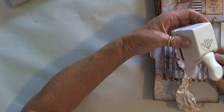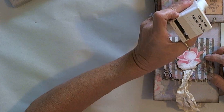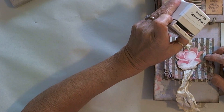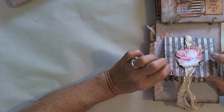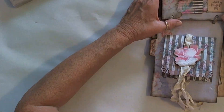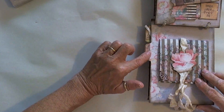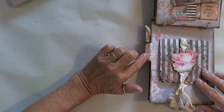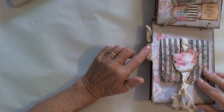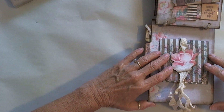What I used on the corners is the Deco Fan Corner Punch by Martha Stewart. If you don't have a punch, leave them plain — there's no right or wrong, you do whatever is pleasing to you. Again, I used those little word pieces and inked them really heavy with Ground Espresso to give it that grungy look.